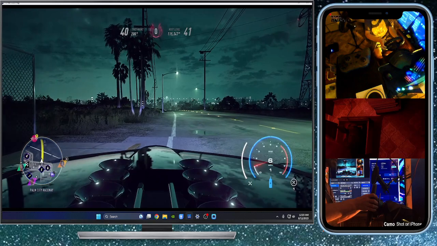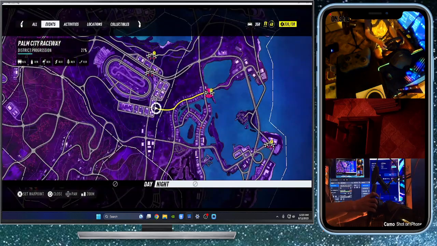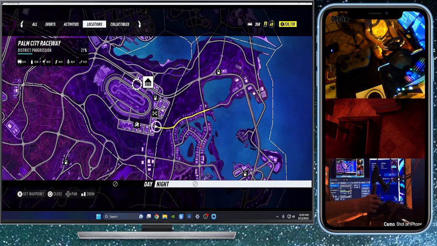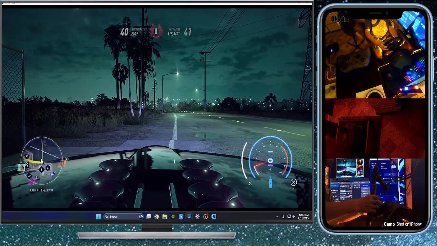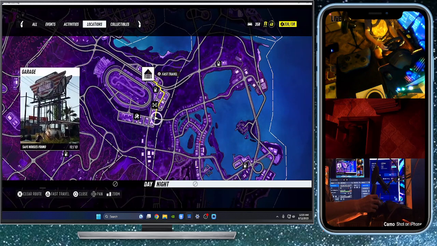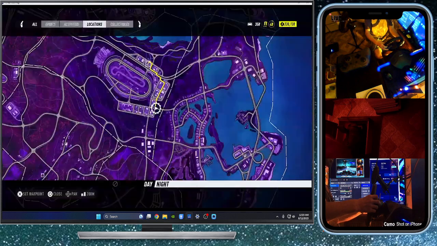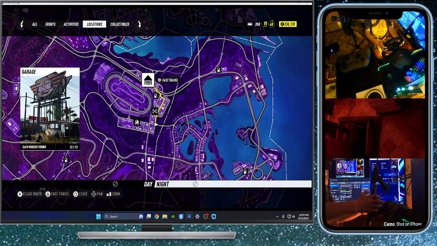Where in the hell was that damn safe house? Look at my map. Oh, it's up here. I'm way away from it. Oh, you can fast travel. Okay, good. How come I'm not able to fast travel? It says triangle. Oh.